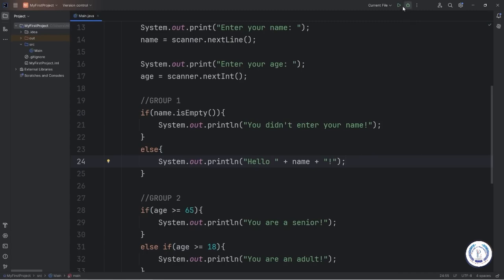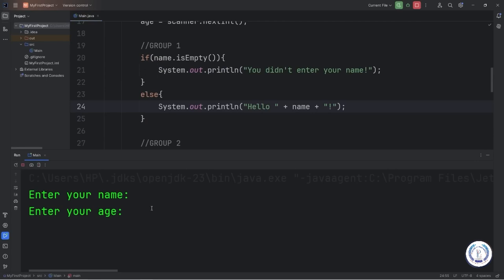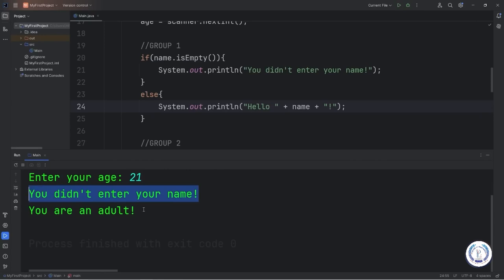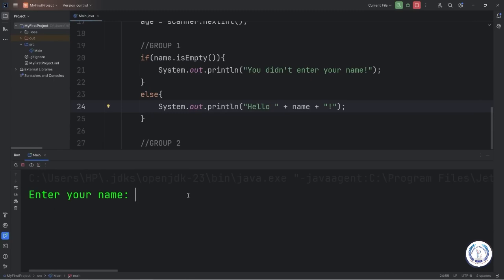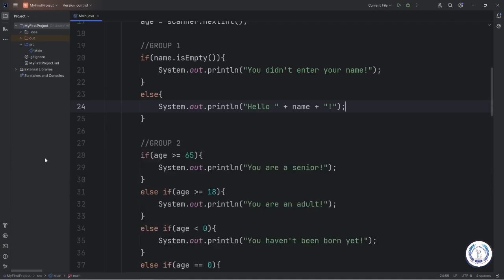Okay, let's try this again. Enter your name. If I hit enter, we'll perform whatever's within the if statement. Then enter an age. You didn't enter your name. You are an adult. This time, let's type in our first name. Hello, whatever your name is, you are an adult.